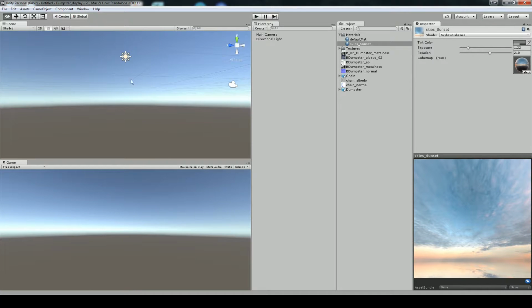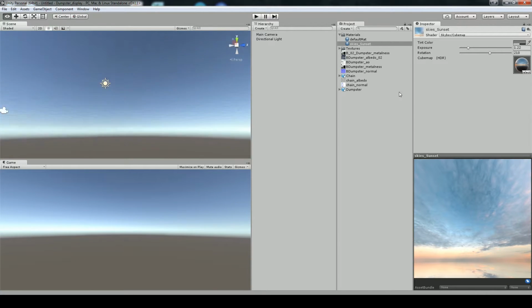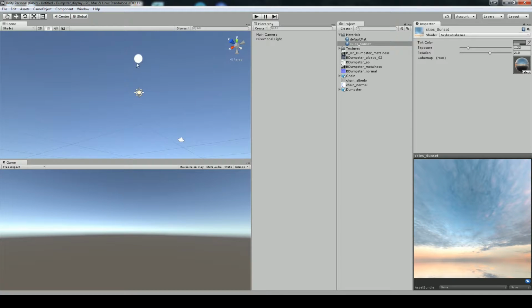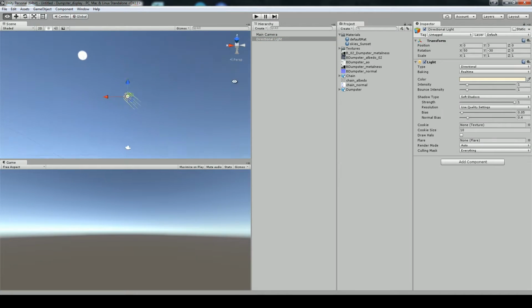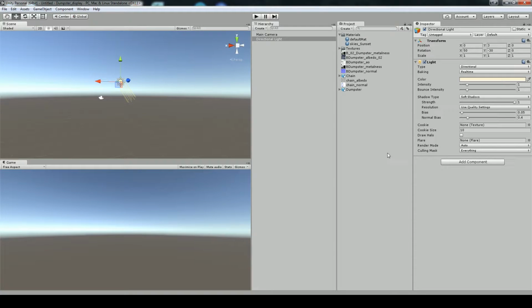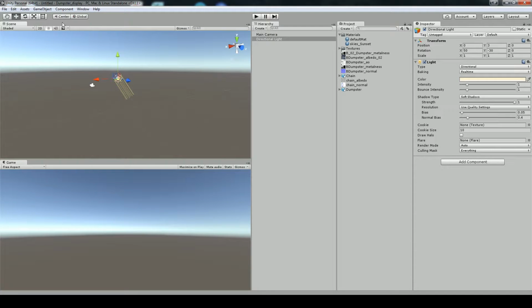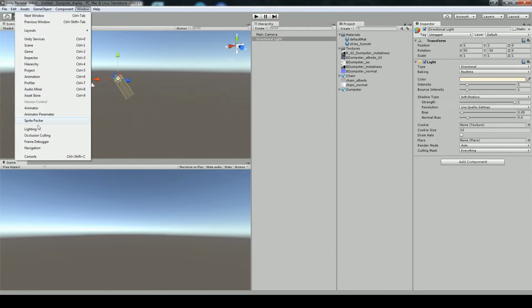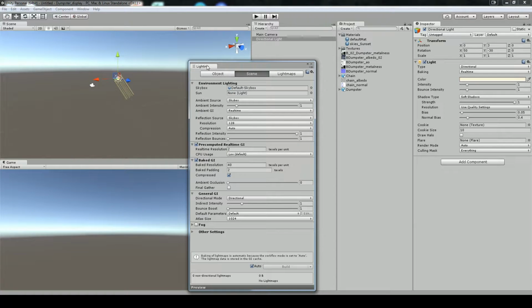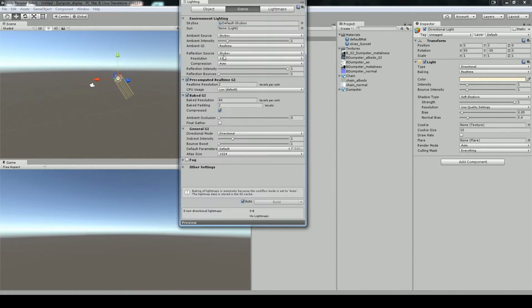So this is procedurally generated. It gives us a sun, which is actually in line with the directional light. So we're getting light shining in the same direction from where the sun is. So it's quite a useful scene. But basically what we want to do is just set up our global illumination. If you go into Window, Lighting, this is our environment lighting system. I'm just going to dock this over here.